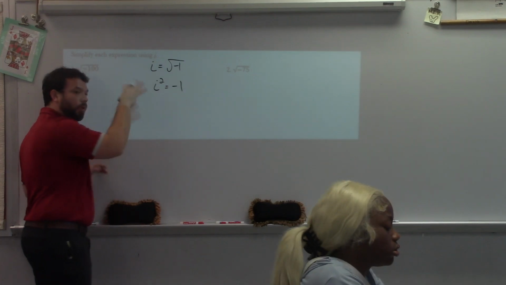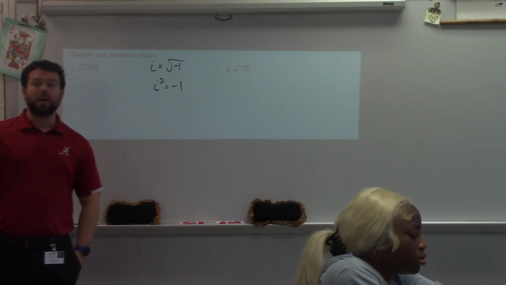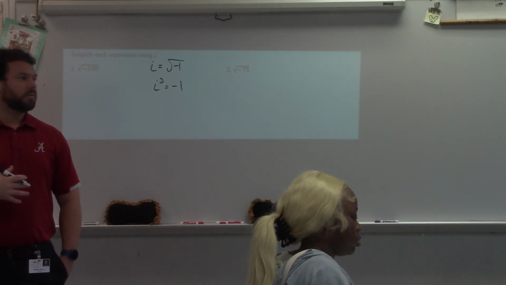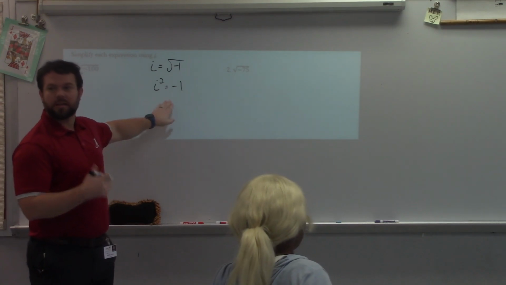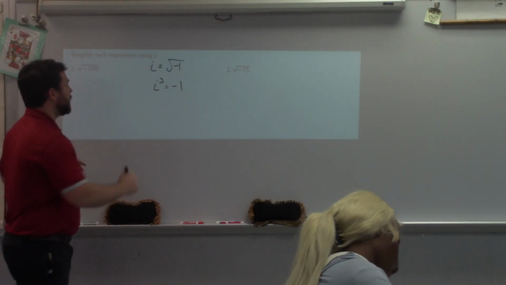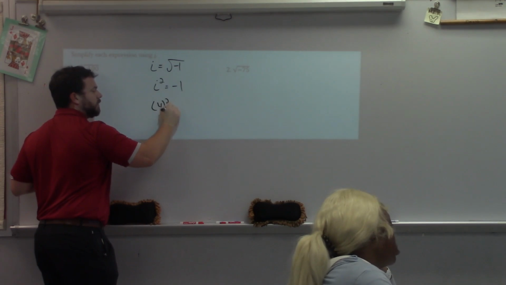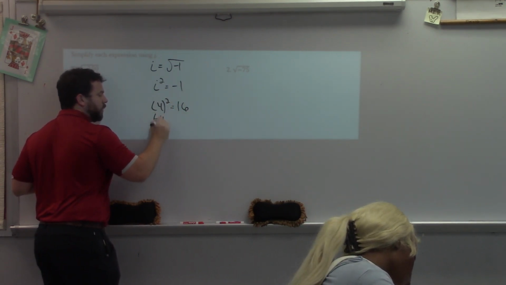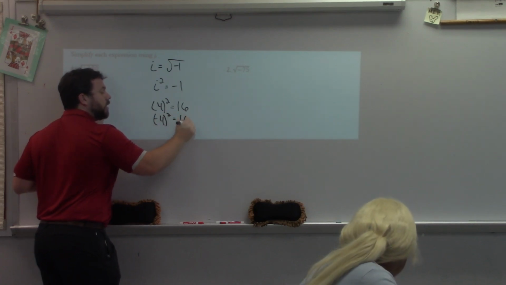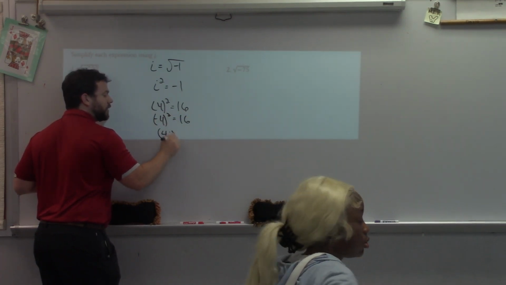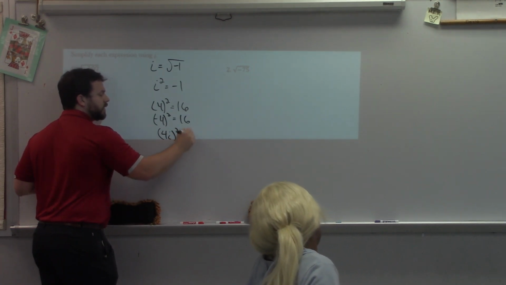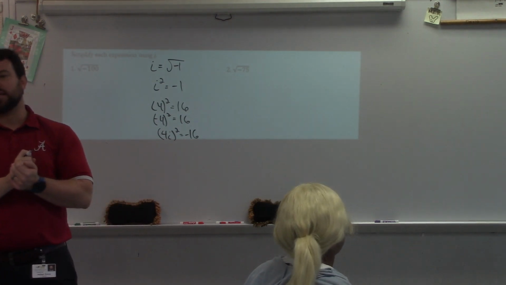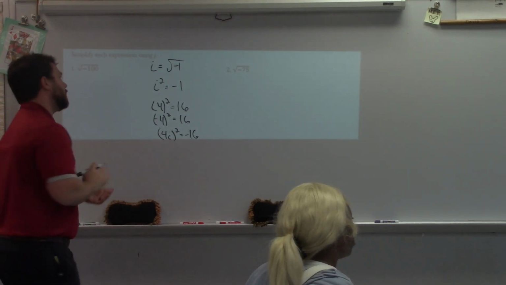So remember, before we had the number i, if I squared any number we had, what did it always give me? Not this kind of number, it gave us a positive, right? If I take 4 and I square it, what do I get? 16. If I take -4 and I square it, what do I get? 16. But what do I get if I do 4i squared? -16, right? So the imaginary number system allowed us to square and get those negatives. So keep that in mind.